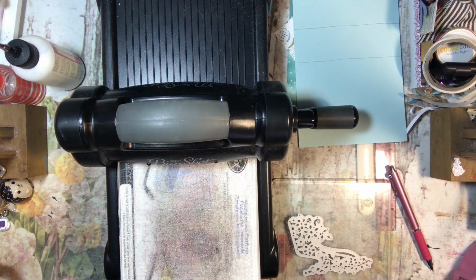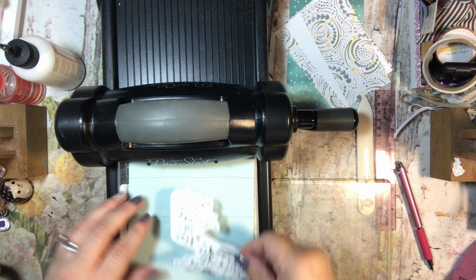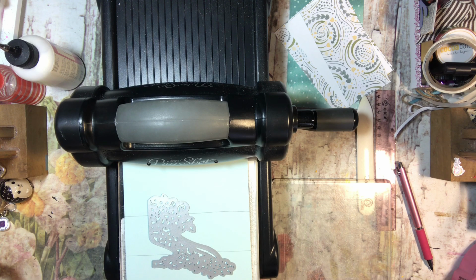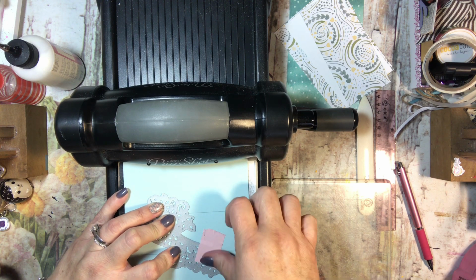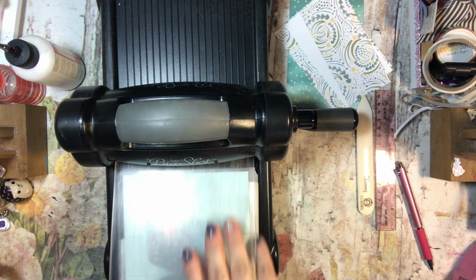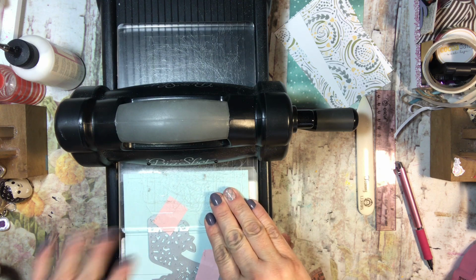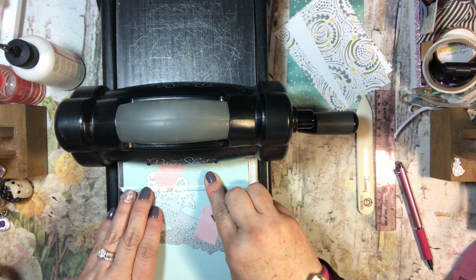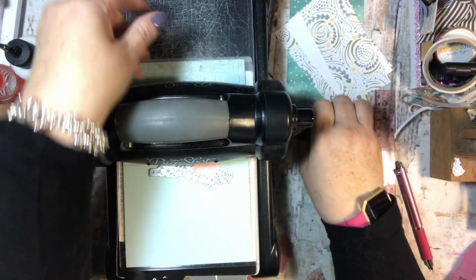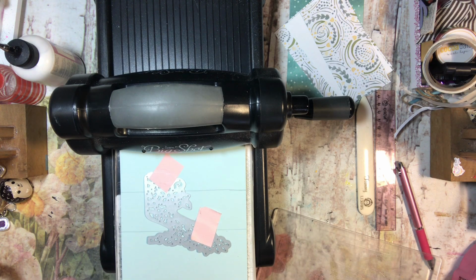Perfect. So now on this one, I'm going to do almost the same thing, putting it in this way, putting this down. I'm going to use a Post-it holder for this, just because I don't want it to move. Okay, and I'm just going to start it down here. I'm going to go to the line. Move it through. Hear it pop. Pull this off. Take this out, the whole bottom tray and everything.